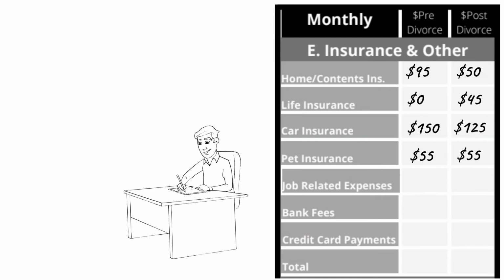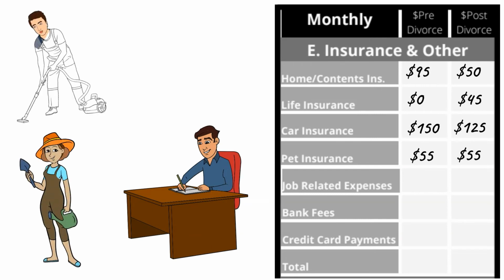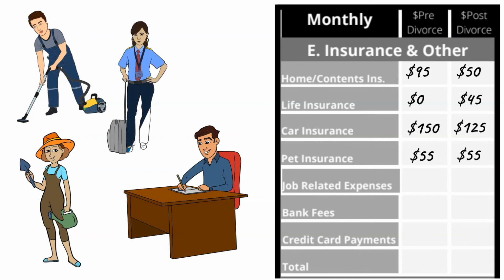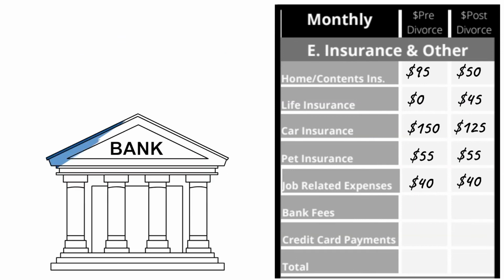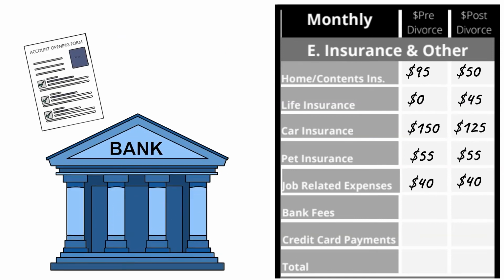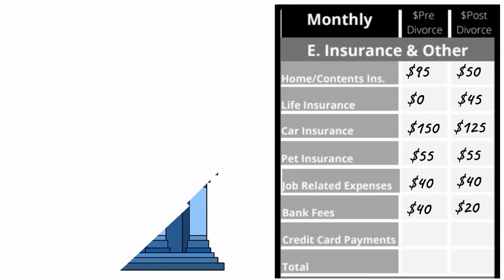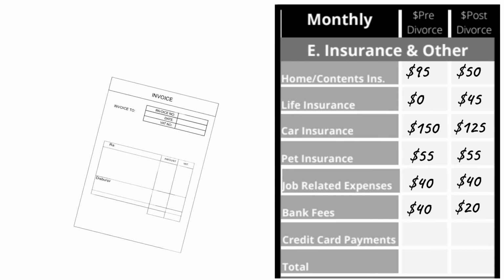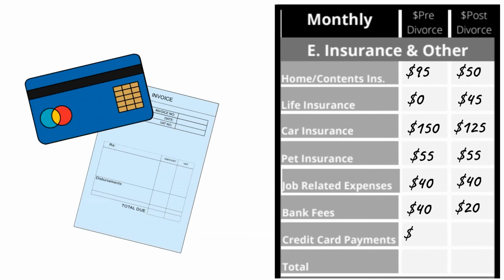For job-related expenses, perhaps you need special clothing that's not covered, or certifications, or annual dues that you need to pay for. These expenses aren't likely to change after you're separated unless you switch jobs. As for bank fees, many divorcing people will need to open up new bank accounts, and this is a good opportunity to shop around a little and see if you can get a deal in lower fees. As for credit card payments, making changes around existing credit cards can be a little complicated, and I'll cover it more during the videos on debts, but there may be ways to reduce and possibly eliminate these costs altogether.